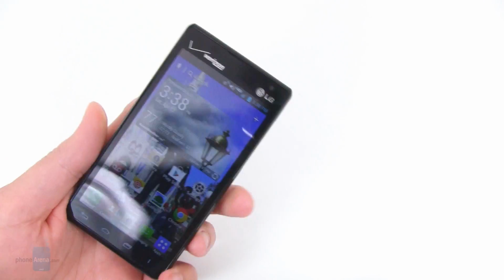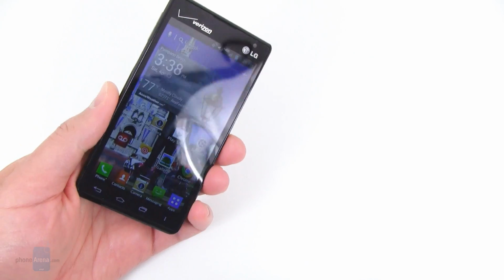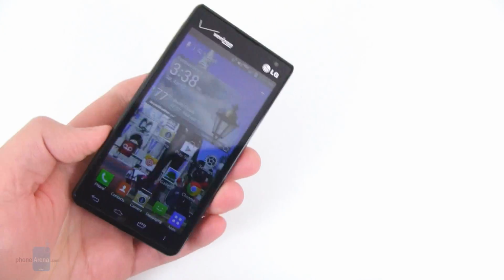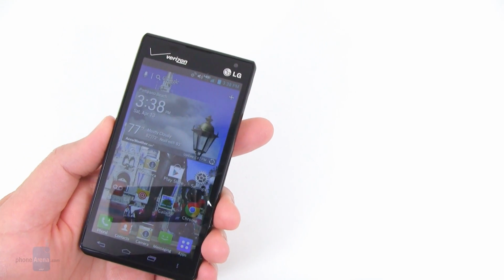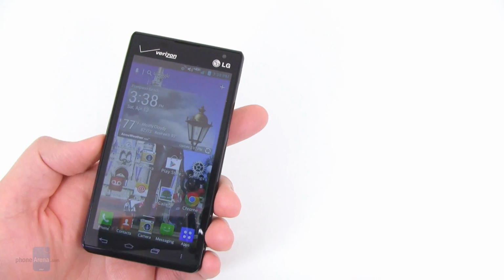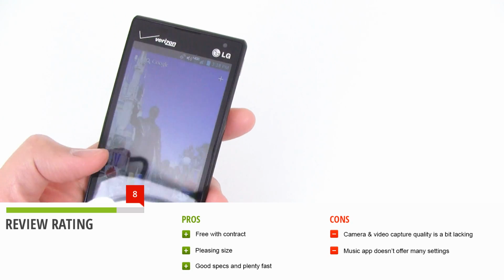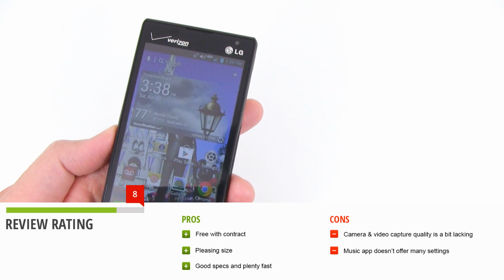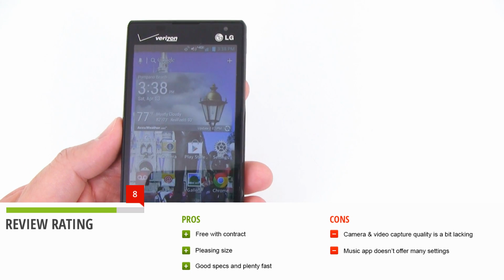Signal reception is great. Like we said, it's about the same size as the Motorola Droid Razr M. Not built quite as tough, but still feels pretty good. This plastic texturing around the phone does provide a nice grip for the device. Also, the Qualcomm Snapdragon S4 processor, 1.2 gigahertz dual core with 1 gig of RAM, also allows the device to be pretty quick and speedy. Not a quad core, so benchmarks aren't going to be that high, but still for a dual core phone, plenty of speed here.